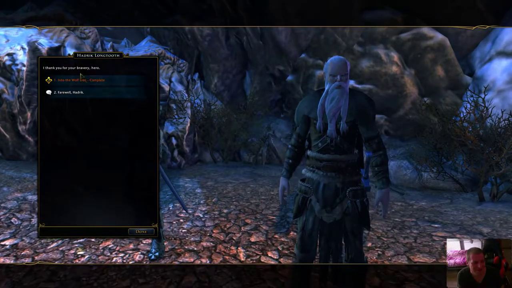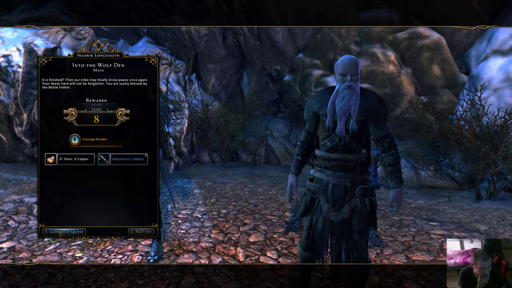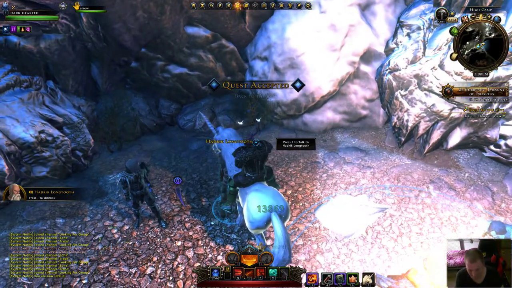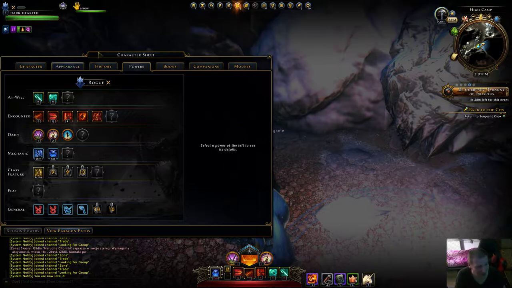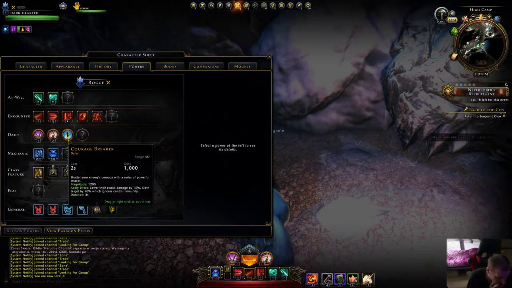I thank you for your bravery. Is it finished? Then our tribe may finally know peace once again. Heads of evil. You have done great deed here at the Lost. One. But we must finish this fight ourselves. It's time for you to return to the city from whence you came. Shatter your enemy's courage with a series of powerful attacks.